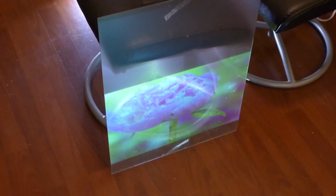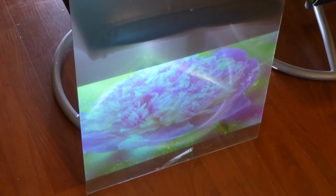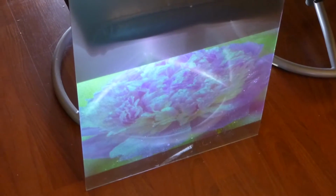And I'm going to stick this, put up our screen. There you go. It took me less than a couple of minutes to do this. No time at all. Look how amazing that looks. There's a spotlight on the other end, pushing through.